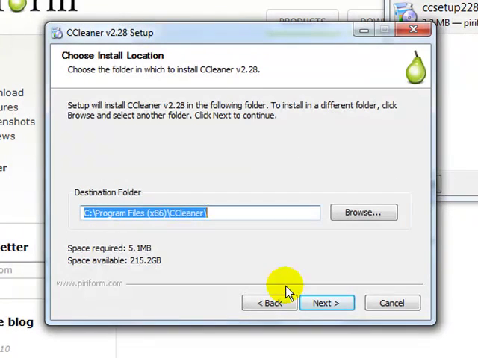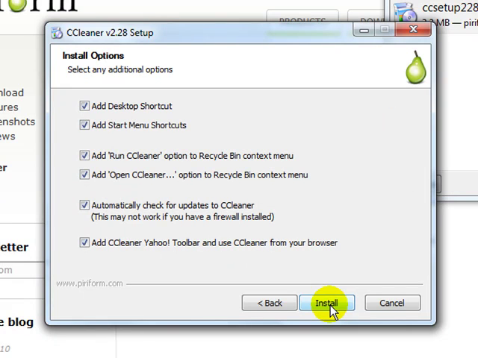This is telling you where the program is going to be installed. And you can see it's a very light program for how well it works and the things that it does. And this is what I wanted to show you. You want to make sure you read these before you download any program, especially a free program. They always tie in toolbars and stuff like that.